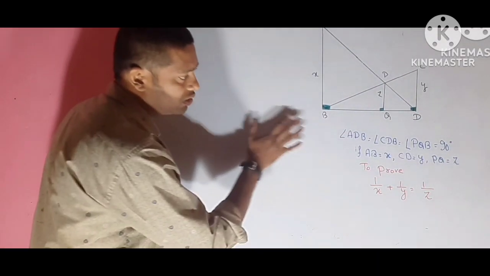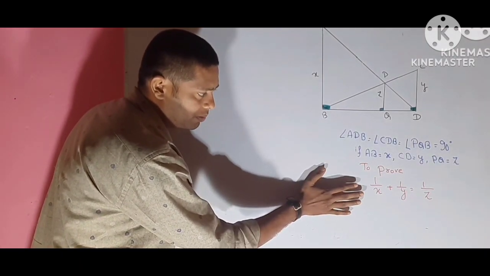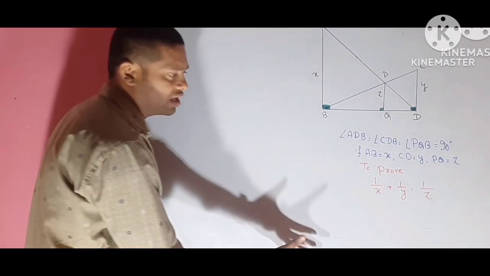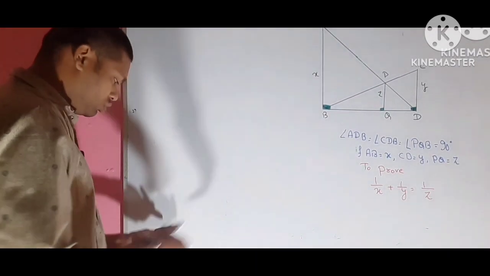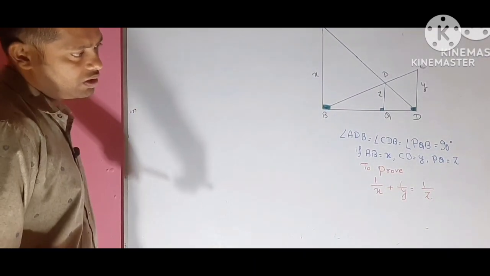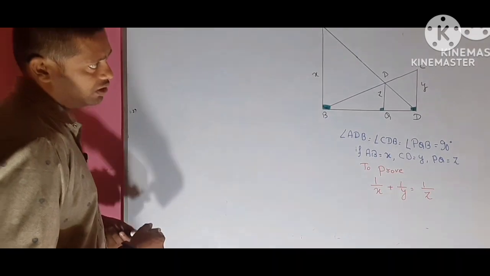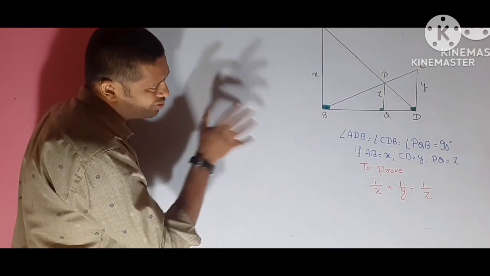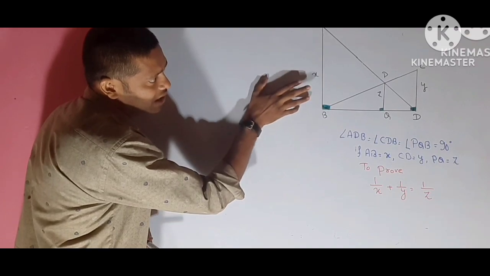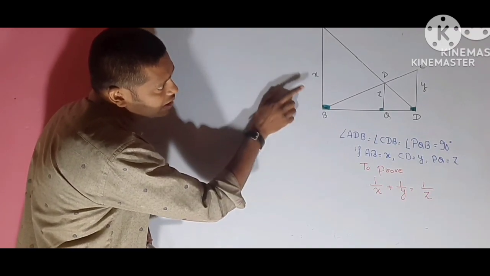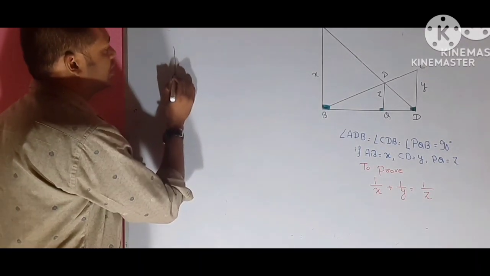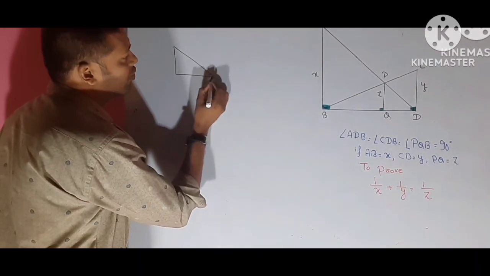So now if that is done, we'll go for the proof, because from here only we're going to get the triangles we need to prove, or the rough idea regarding the sum. So from here I came to know 1 by x, 1 by y, 1 by z. Okay, three values are there. So 1 by x: if you see, x only is coming in this triangle. So the triangle name is ABD. Let me take the triangle ABD, because it is very confusing from the above diagram.